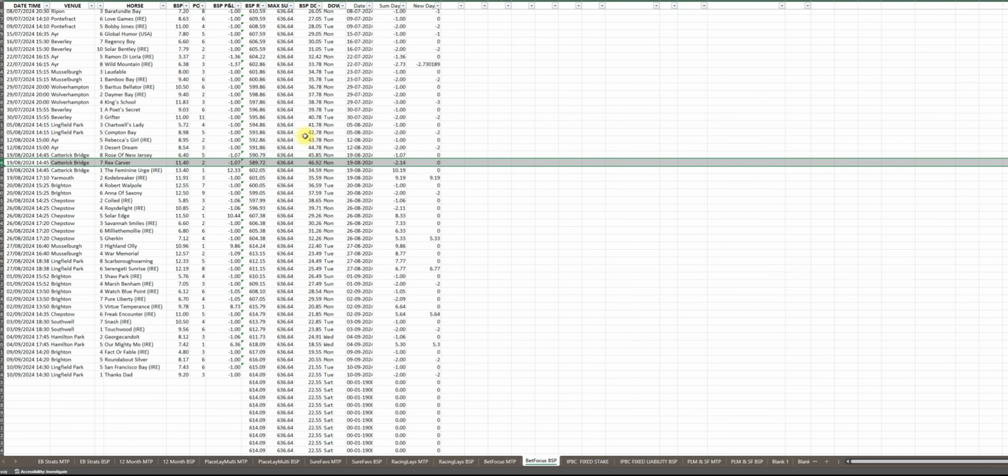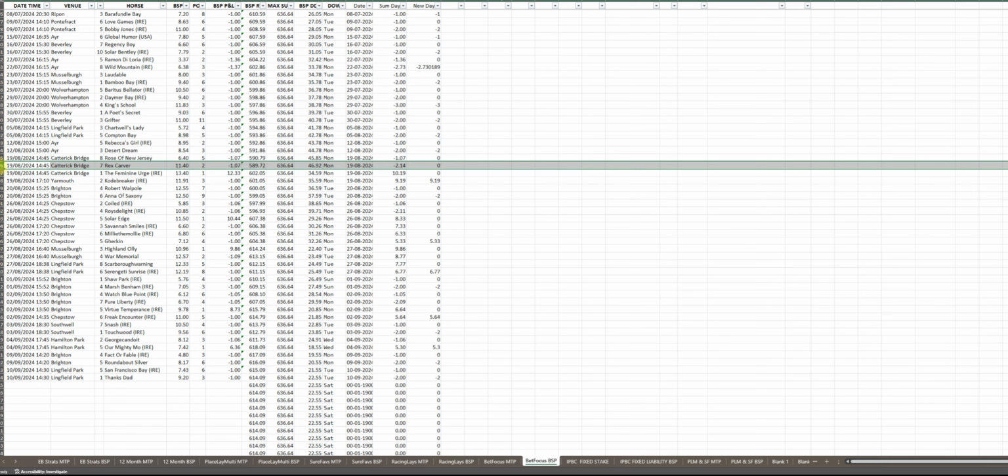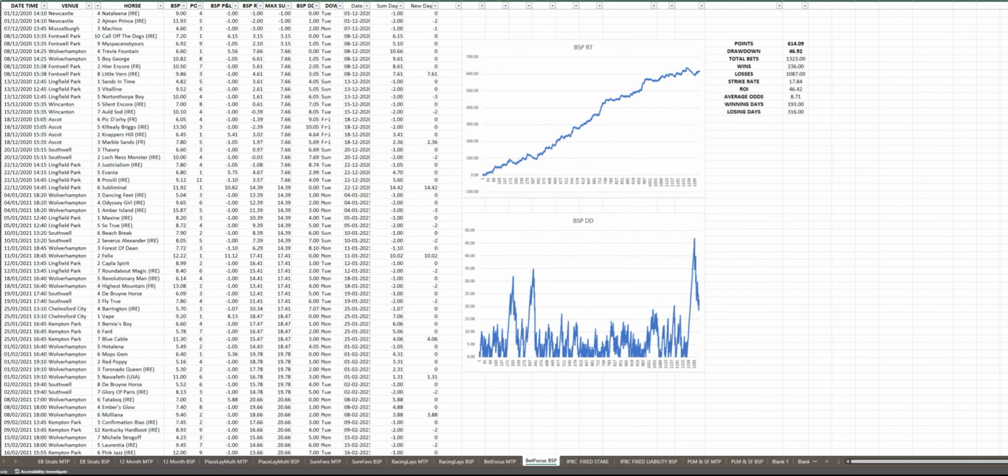So you can see this is the highest point of drawdown. It's actually here, 46.92. Yeah, that's it. So this was the point where the balance dropped the most over the entire timeline, which was on the 19th of August. And after that, you can see that there was a series of winning and losing bets, and the drawdown overall began to reduce again, which is why I recommend a sensible starting balance to ensure that you reach these targets, but you also allow for these moments where the balance dips.